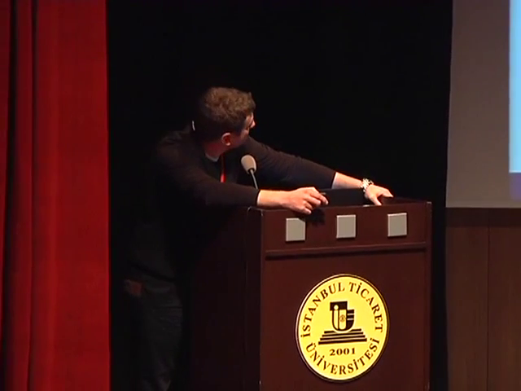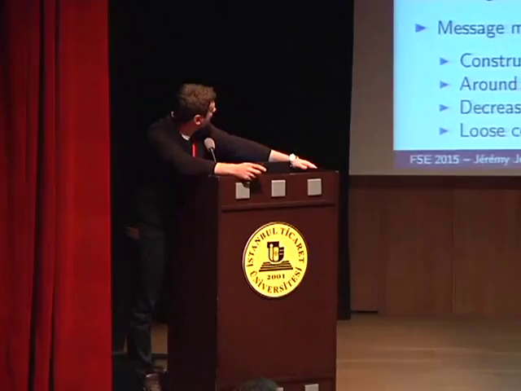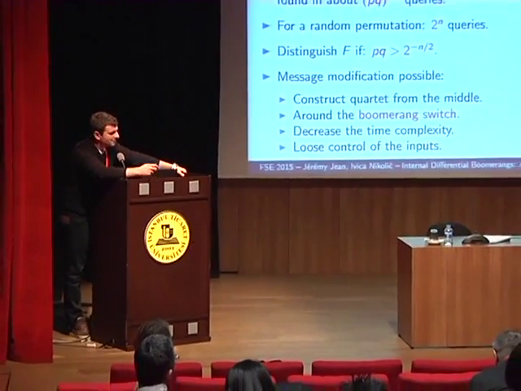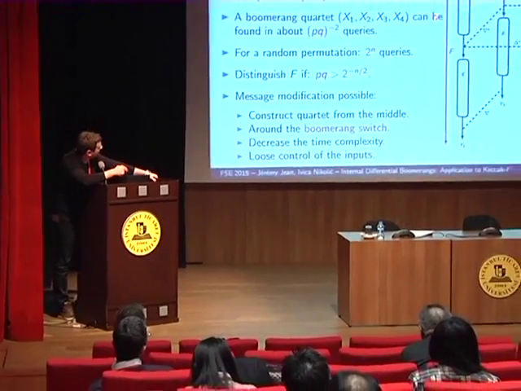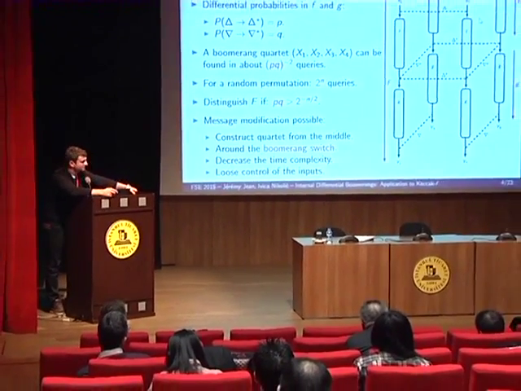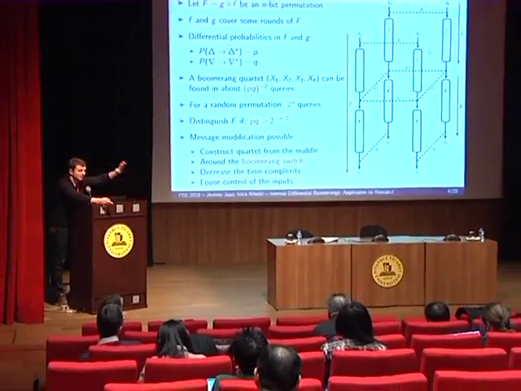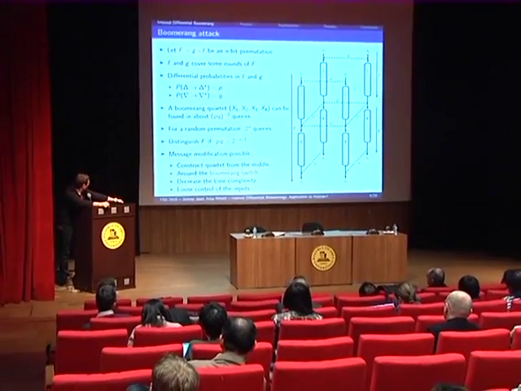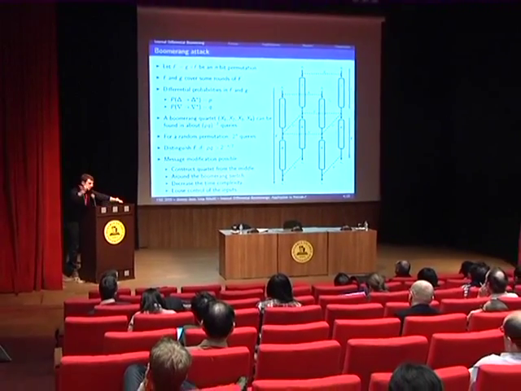Okay, so this is the internal differential attack. Now let's take a look at boomerang attacks, which are a far more familiar technique of analysis. You have a primitive, let's say a block cipher. You regard the primitive as a composition of 2 permutations, F and G. You find 2 characteristics, one for the first part, the F permutation, and one for the G permutation. And then you launch the boomerang.